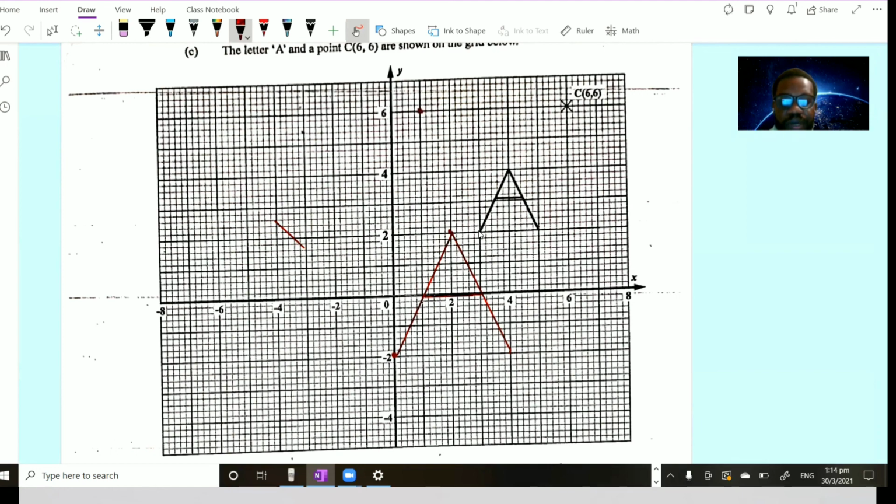We'll do the same thing for these points. So I'm going to go 1, 2, 3 to the left. And of course, I'm going to go 2 places up, 1, 2. We'll put this there. The same concept will apply to over here. 3 places to the left, so 1, 2, 3. And of course, 2 places up, so it comes right here. Now, all we have to do is just connect the points on this A. Please use a ruler so you get a straight line. It doesn't look like mine. So that's it. All right, so this is my enlargement down here. Probably we can use E for enlargement. And this is my translation. We can use T up there for translation. And that will be the end of the thing right here.